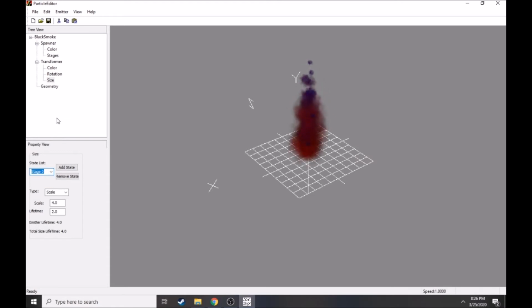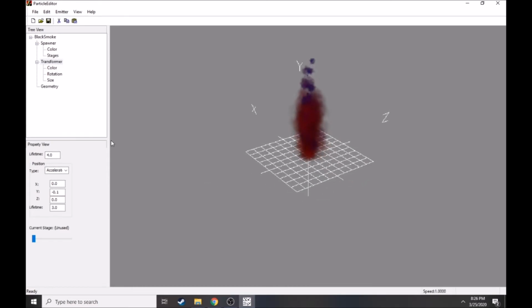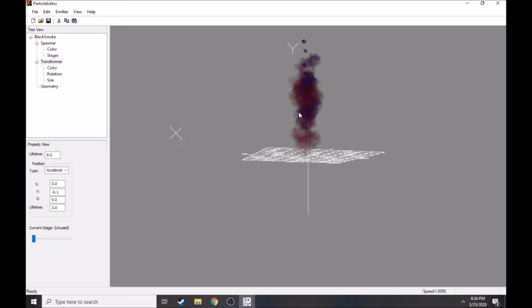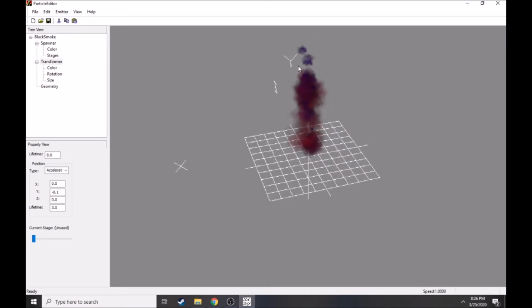And you might wonder why, if you open a particle effect and you want the lifetime to last longer, setting it to 8 doesn't do anything. It's probably because you have something like the size making it disappear or the color making it disappear.